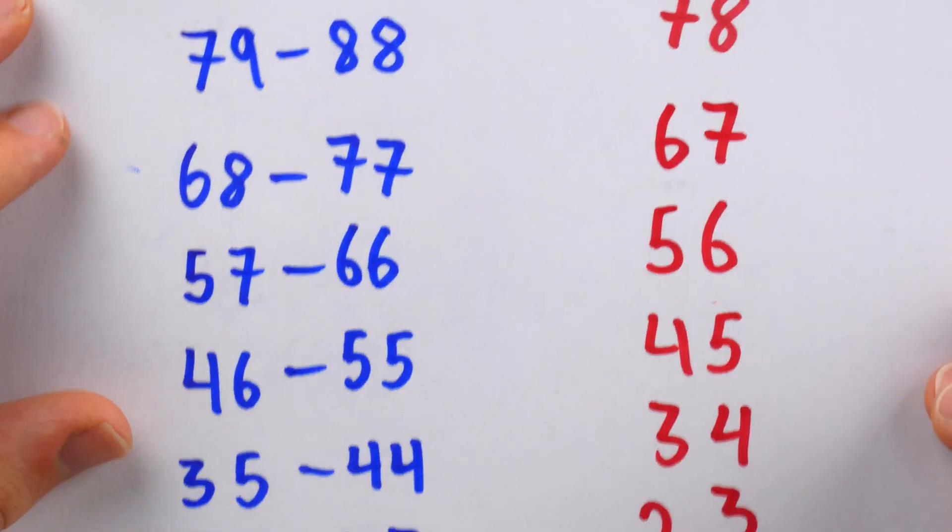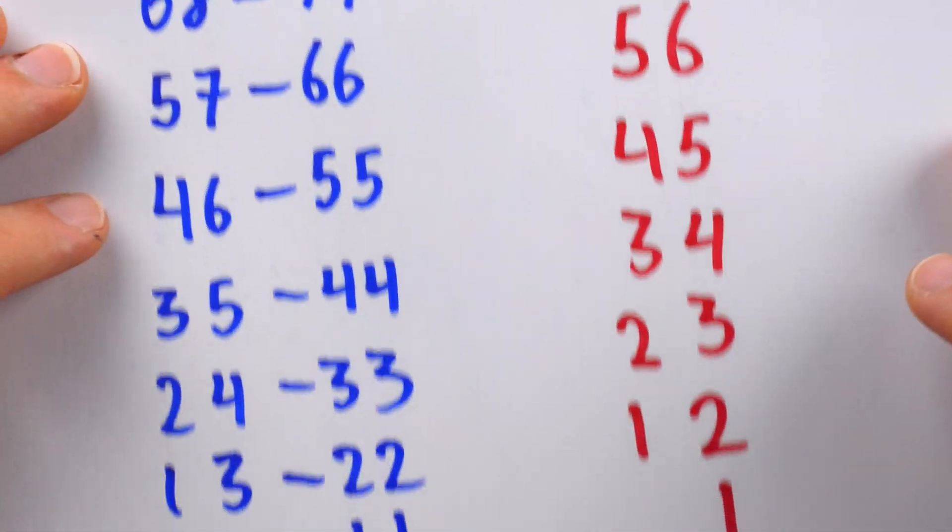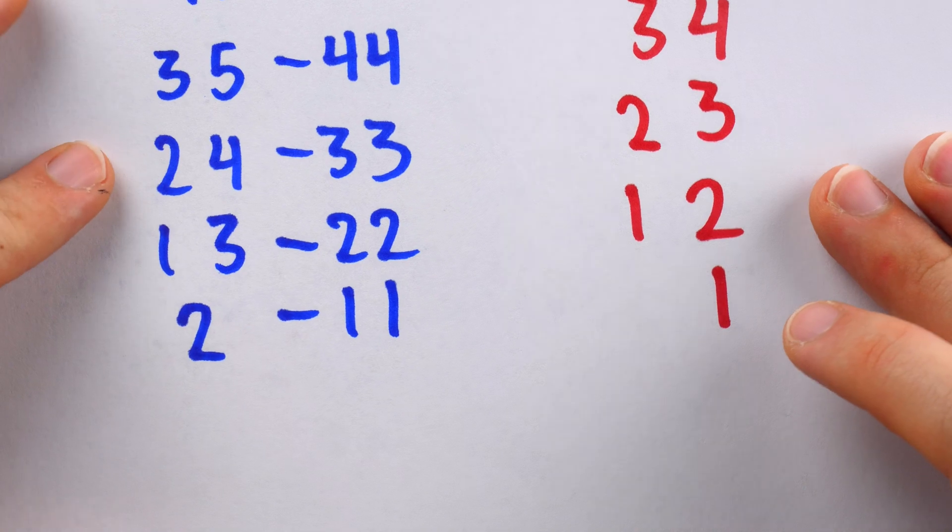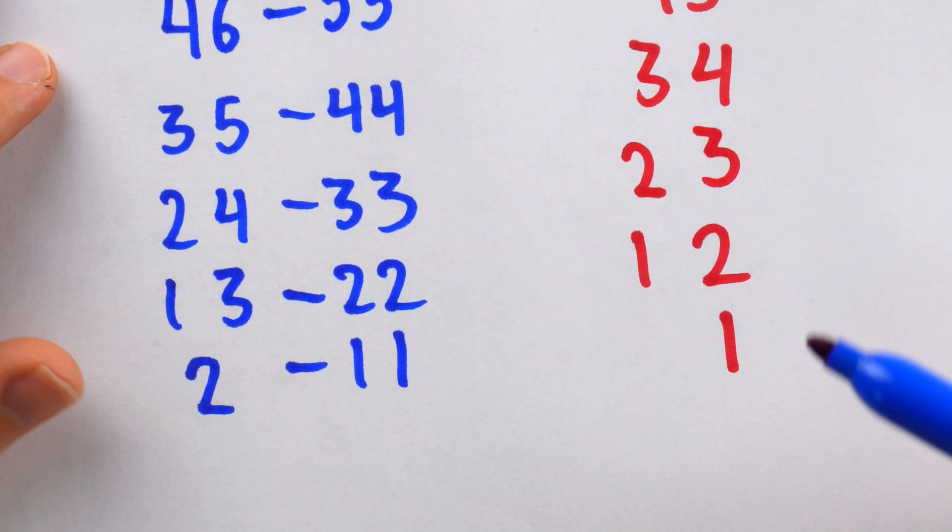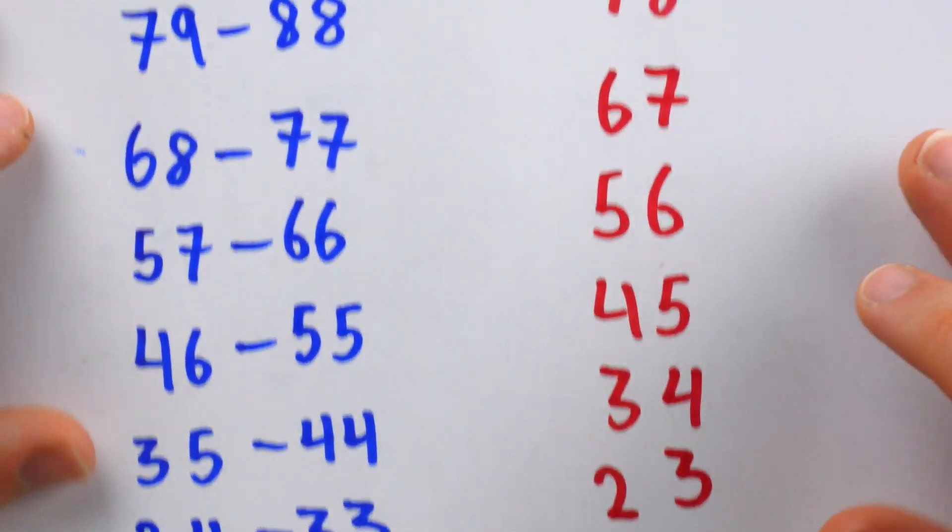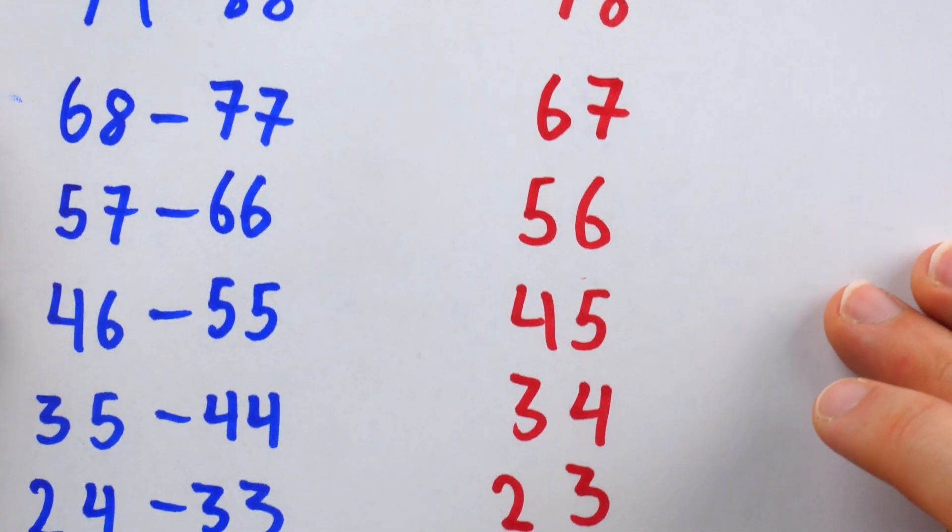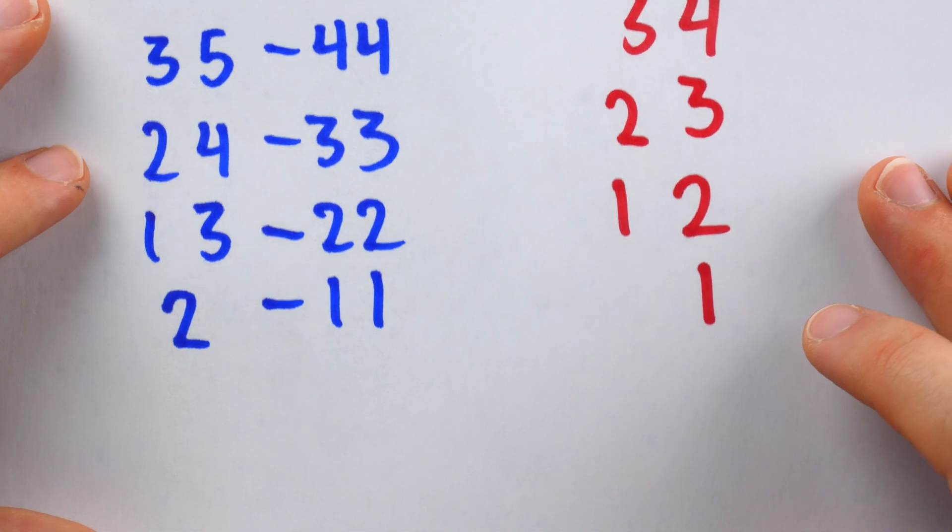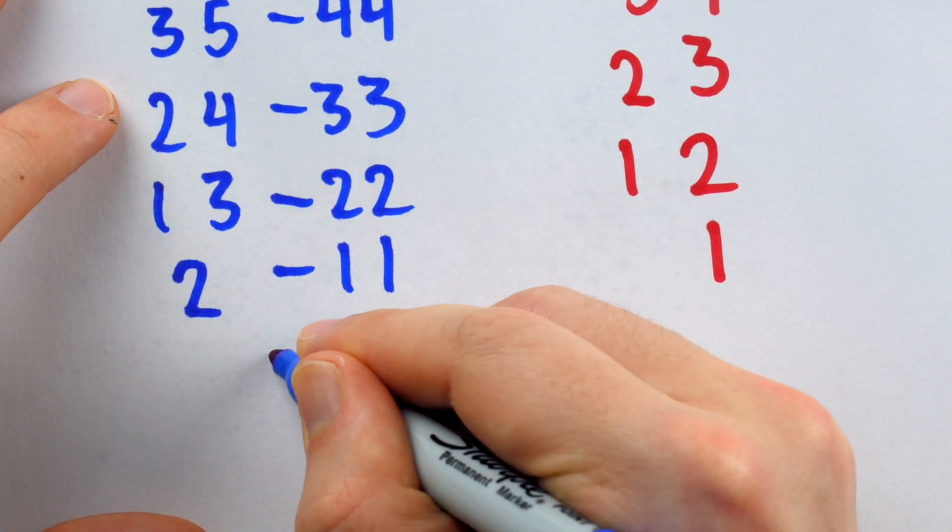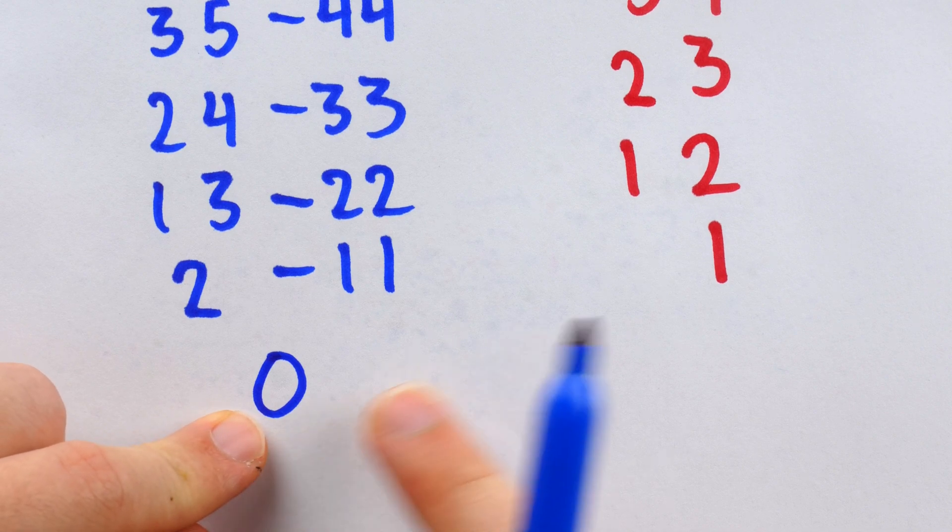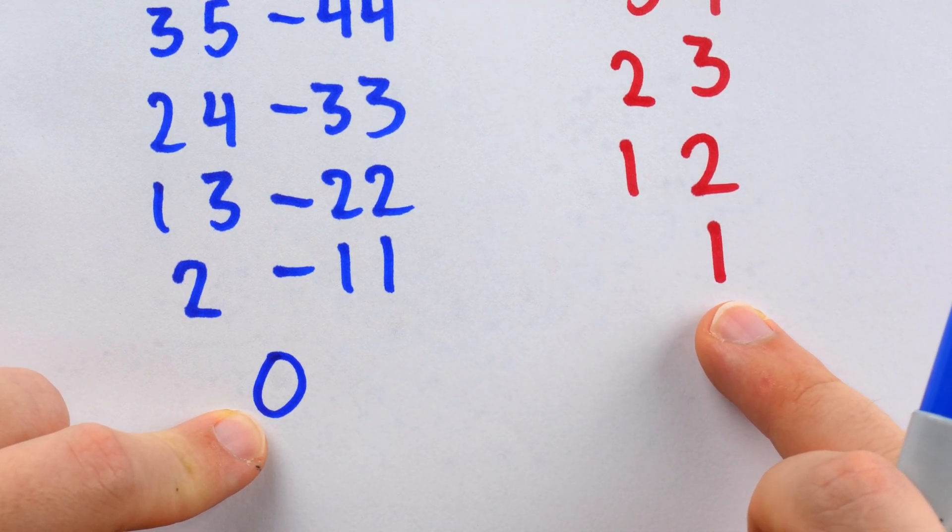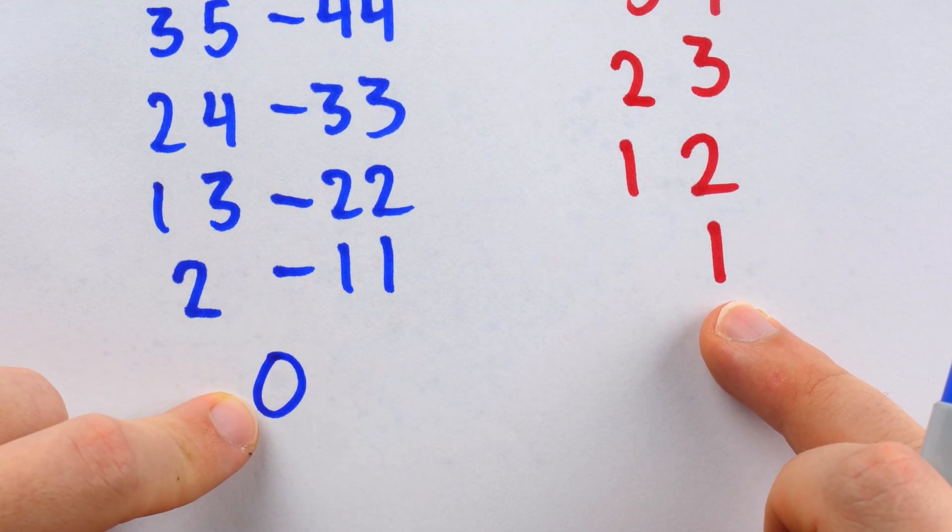Now, of course, the initial position of the game is with that running subtotal of zero before anyone's done anything. So at last, is that a winning situation or a losing situation? In other words, is it advantageous to go first or to go second? Well, of course, it would be a winning position, that subtotal of zero, because if you start first, you can immediately put the second player into the losing position by adding one to the subtotal.